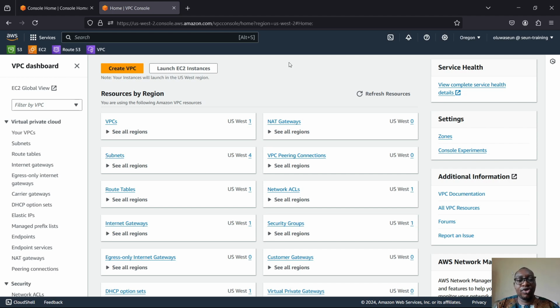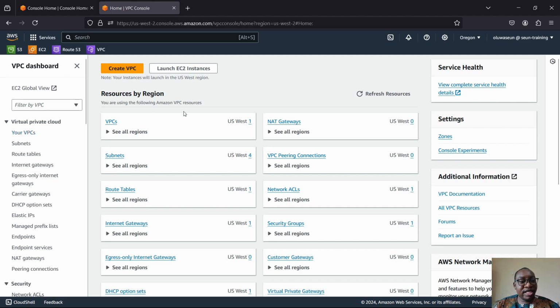So today our focus is basically going into AWS and seeing how we can create a VPC in our AWS environment, and to understand what a public subnet is on AWS and what a private subnet is on AWS, and also to understand the different gateways, particularly two gateways that we're going to be looking at in today's video. We're going to be looking at the Internet Gateway, and we're also going to be looking at the NAT Gateway, right? We want to understand the difference between these two gateways, the Internet Gateway and the NAT Gateway. Okay, now without any further ado, let's get right into the business of today.